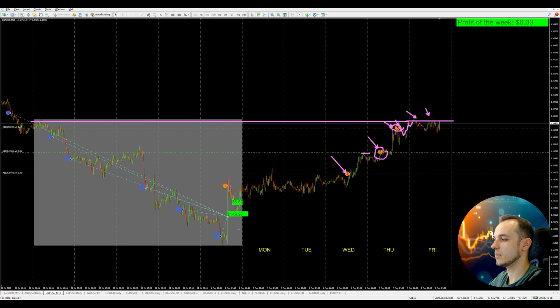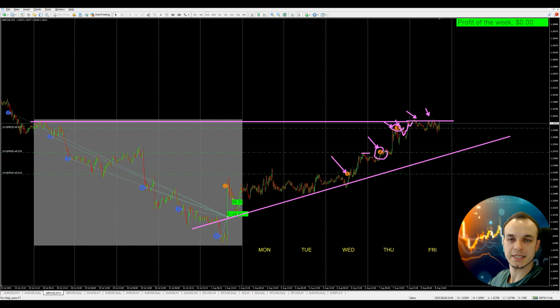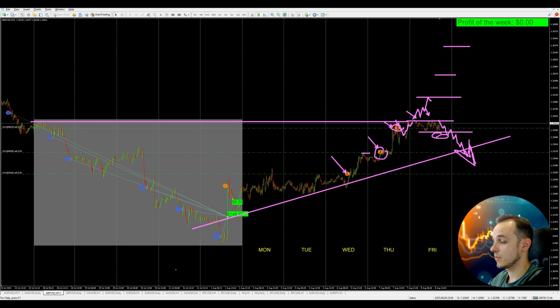This is the most probable option, but still, if you check the technical situation, you'll see that we are in a local uptrend. So we need to wait for the market to at least break this consolidation and start moving downwards to close all our trades with a profit. If the market continues to grow, which I think is the less probable option, we still have 3 orders to open to average our positions.